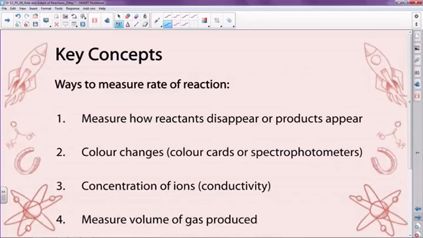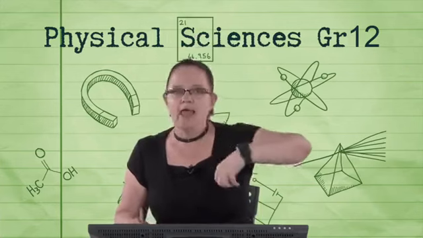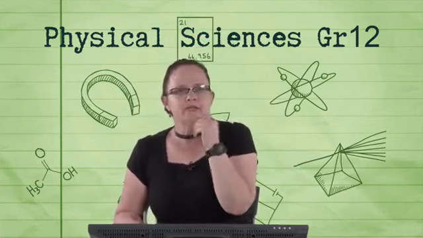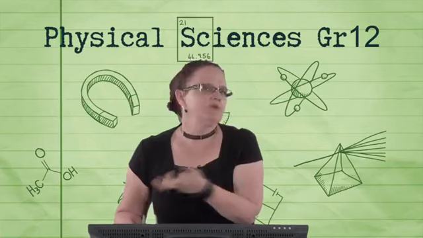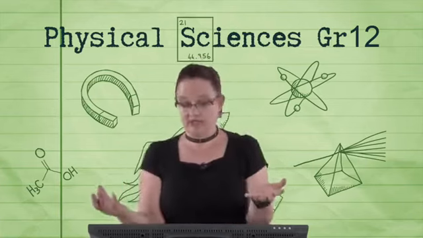We can look at color changes. Color changes are great. We can use color cards. Color cards just mean it gives us a way of measuring the intensity of the light, or we can use what are known as spectrophotometers or photometers probably. I doubt any school has one, maybe some school in this country has it, I know we don't. All that means is it measures the intensity of the light. That's a great way to do it, and we would do that for a color change reaction. So for example, zinc with copper sulfate. The copper sulfate will eventually go colorless. We can measure how slowly or how quickly the color changes, okay?